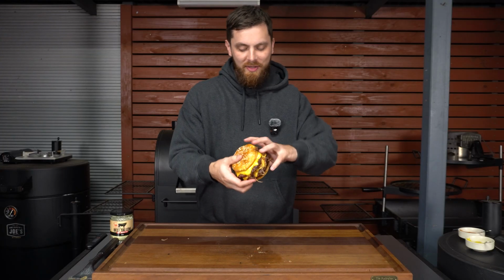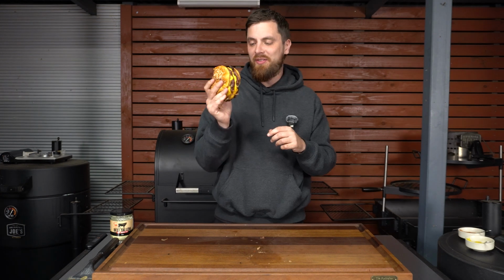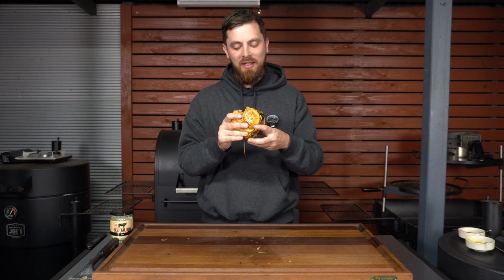Alright, there is no way this isn't going to be good. That is so tasty. It's very different from the smash patty, but that I could eat every day of the week. Well, there you have it. There's how to make a reverse seared onion burger.